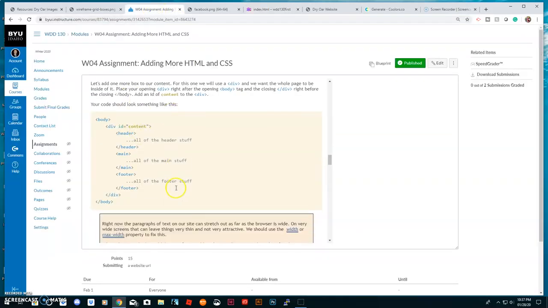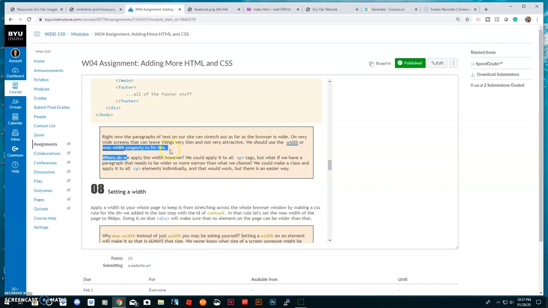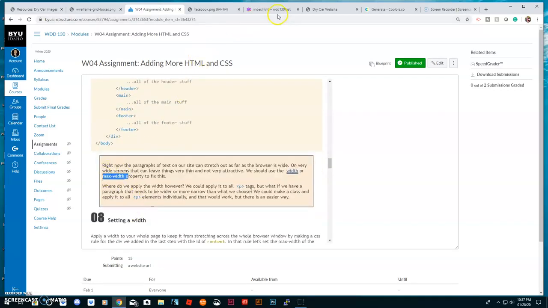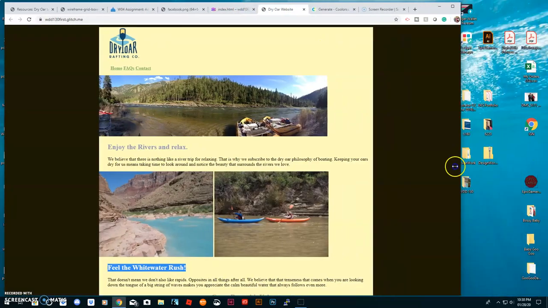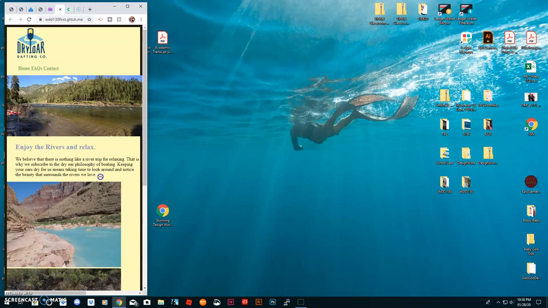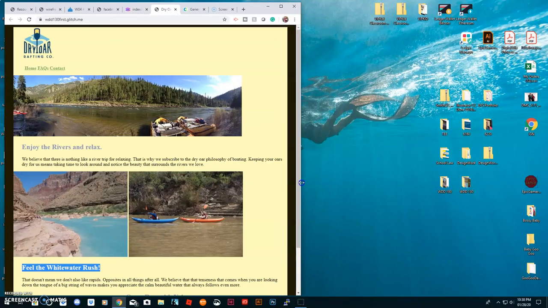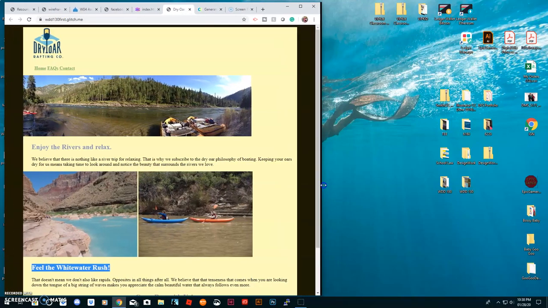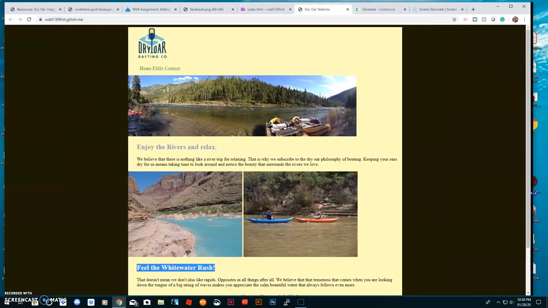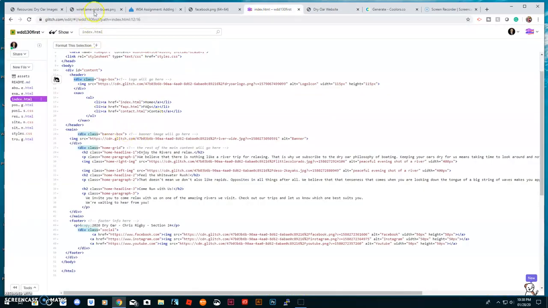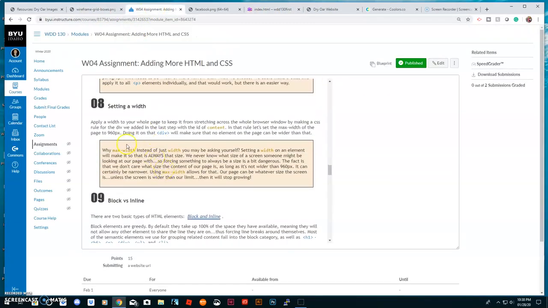So add some structure. The reason we do that is so that we can adjust a max width for that selector. So we could target content in CSS and give it a max width so that it doesn't stretch too far. And this is what we do with max width. It's saying my paragraph can extend indefinitely, no, up until, there it is, 960 pixels, right there. And then it stops, and I can continue to scale my page, and it's not going to stretch beyond a max width of 960 if you add that. So some other things before we close this screencast, I do suggest using a max width on your content ID.